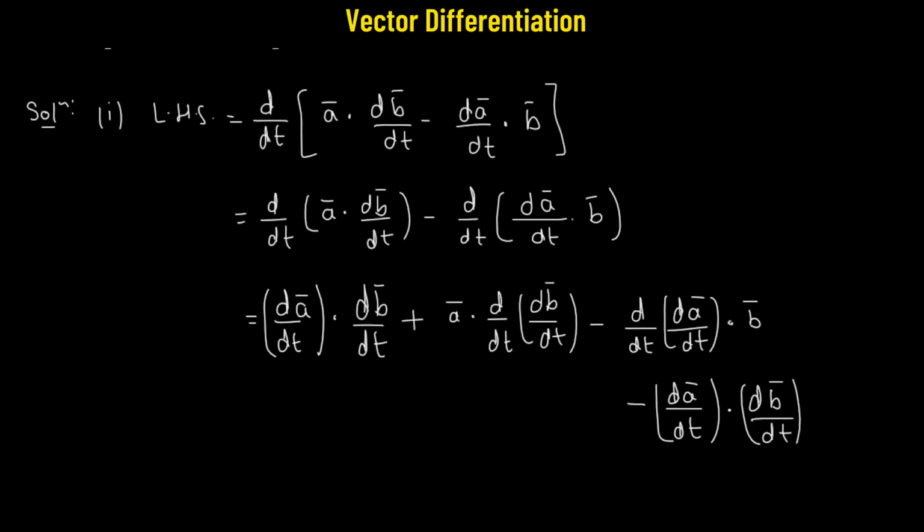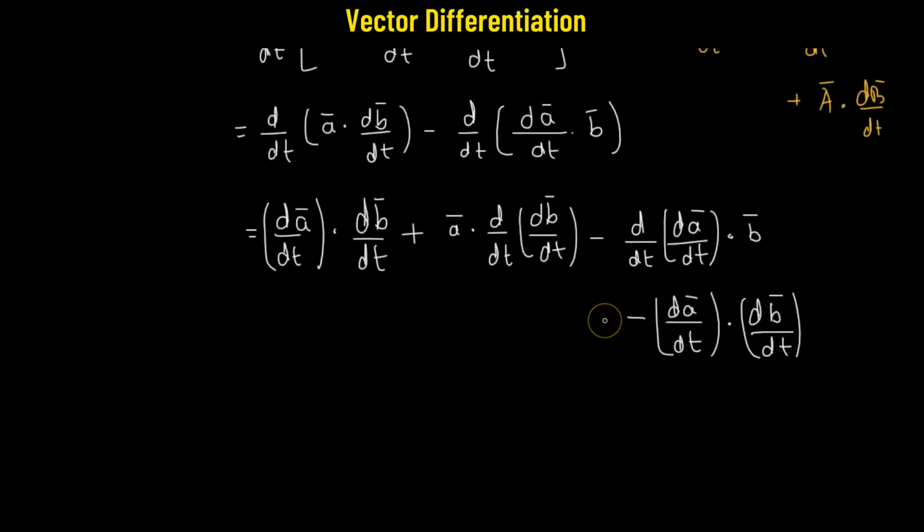So what I have been doing is using the property that if we have d/dt of two vectors, A dotted with B, first we take the derivative of A with respect to t and dot it with vector B, and in the second we take vector A and dot it with the derivative of B with respect to t. So this is what we have been doing so far. Right, so let's write it down.